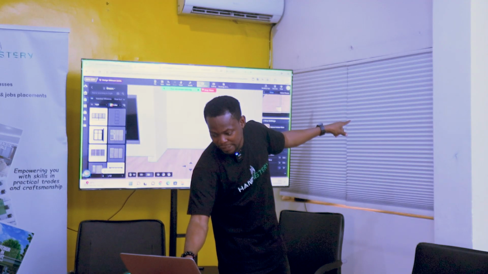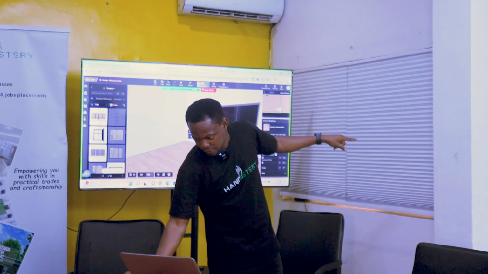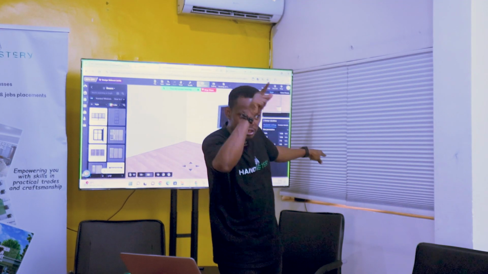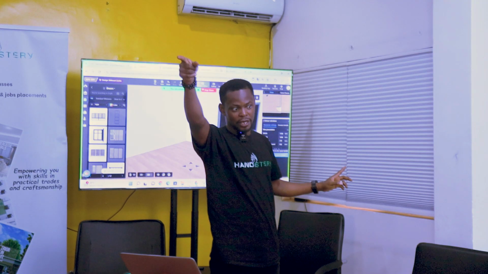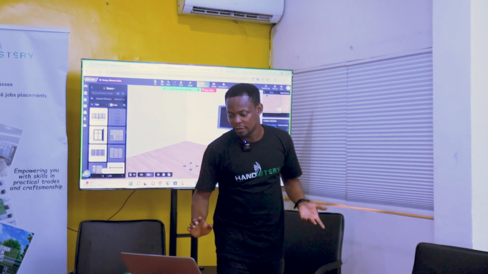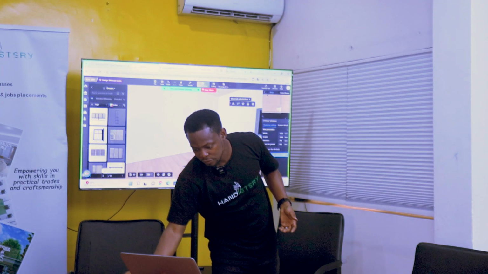But if I click on this and say apply to the same model, this window too will change to this dimension. So I don't need to come and type its own dimension because they are the same window. If we have like 40, you have to go there and type each one. These are the same design of window, so I'll click apply to the same model, and that window will have changed too.